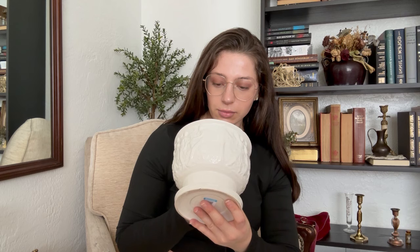Moving on to some pieces that are probably for me — this little planter right here. It's got ladies dancing on it. It's very Victorian, very old world, very Renaissance, and I just love it. It was $1.99. If I don't keep it, I had a vision of doing a little floral arrangement and trying to sell it. But I thought it was really pretty and something in me told me to get it, especially at only $2 from Goodwill.